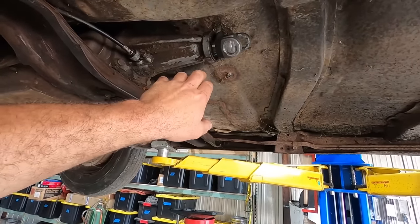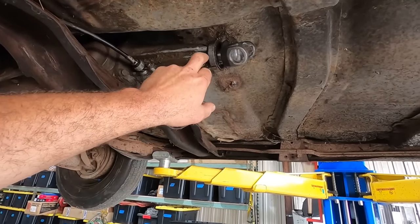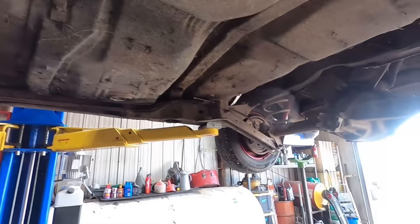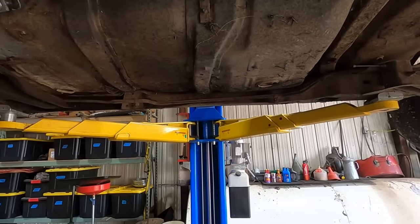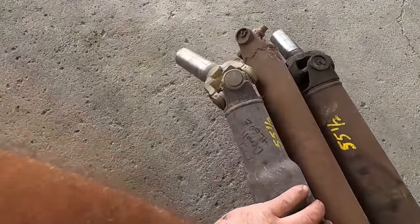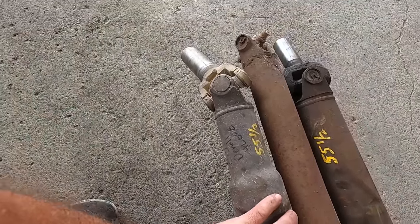I've never heard what happens, but I'm guessing it probably breaks the input shaft or the tail housing or something. And we're not all about that life. We're gonna put the right drive shaft in here, so I'll let you know what I come up with. Here's what we're going with. 01 Denali with a 4L60.